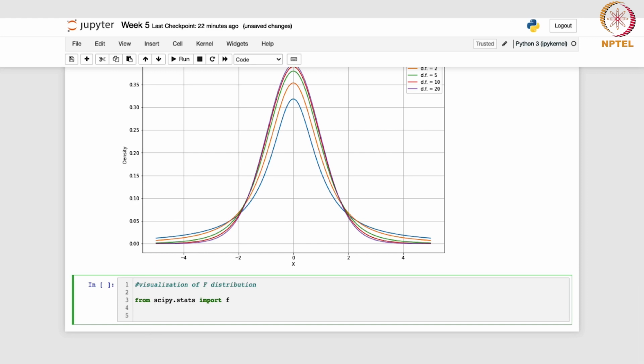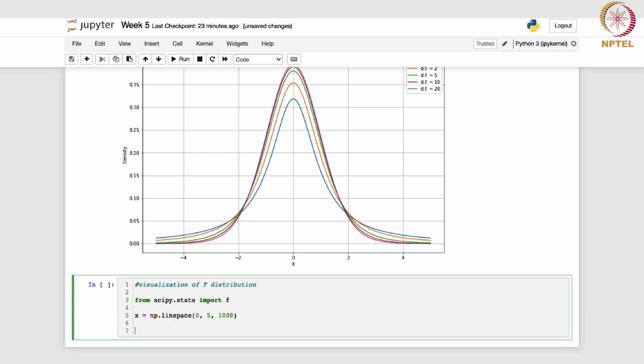so again we can define this array over here. So let us see what is the range for x values, linspace. We can take from 0 to 5 and we can keep 1000 data points in between. Next, in the f distribution you have two degrees of freedom, m and n. So we need to define those m values and n values.